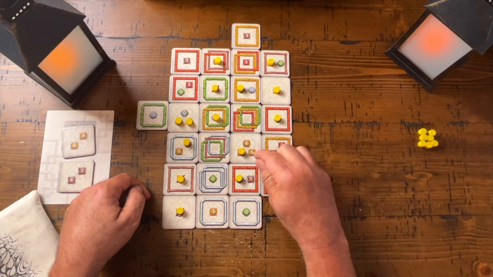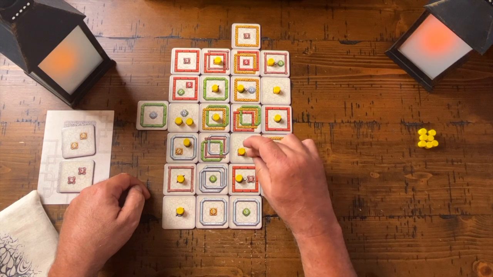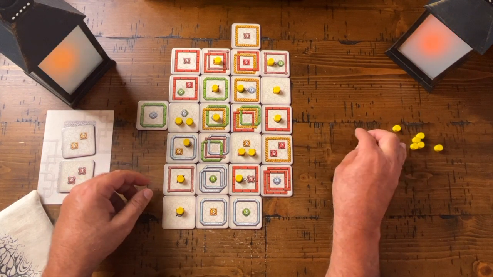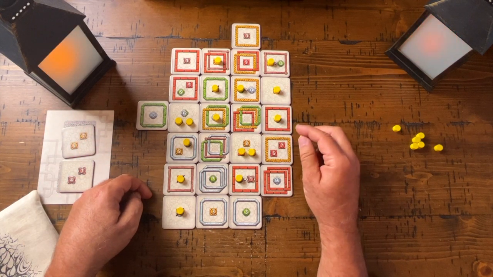But look at this. I had completed the yellow and didn't even notice. 1, 2, 3, 4, 5. So that yellow is done too. You see how this happens? You got to really pay attention in this game. My eyes are just not used to seeing these tiles yet because it's a new game for me.